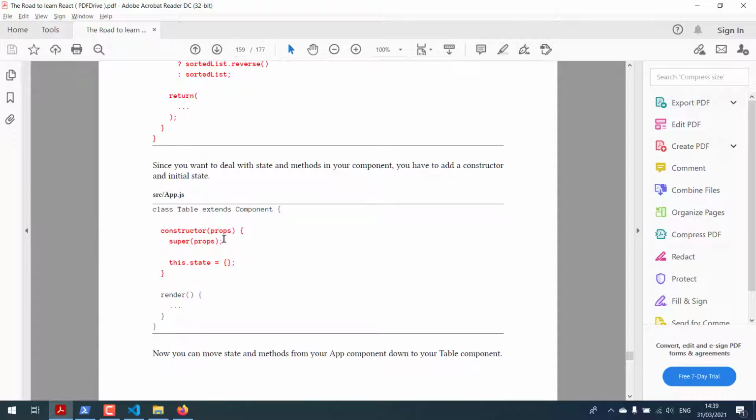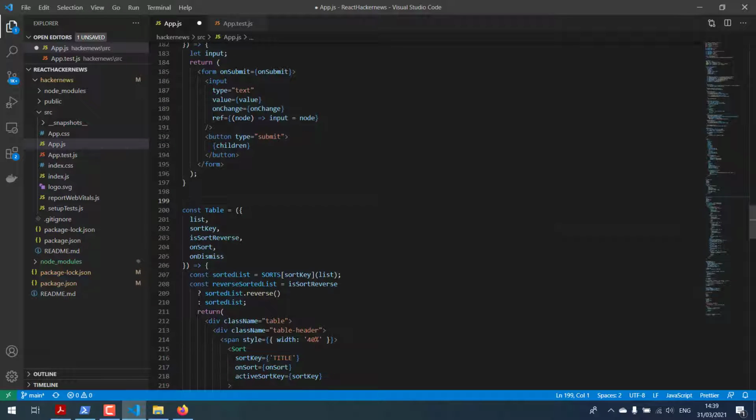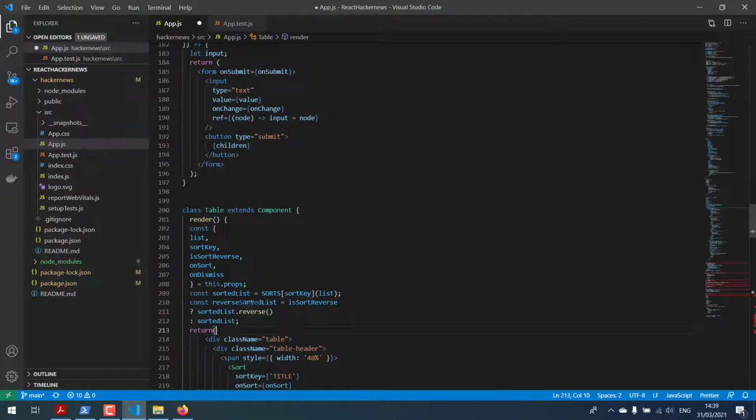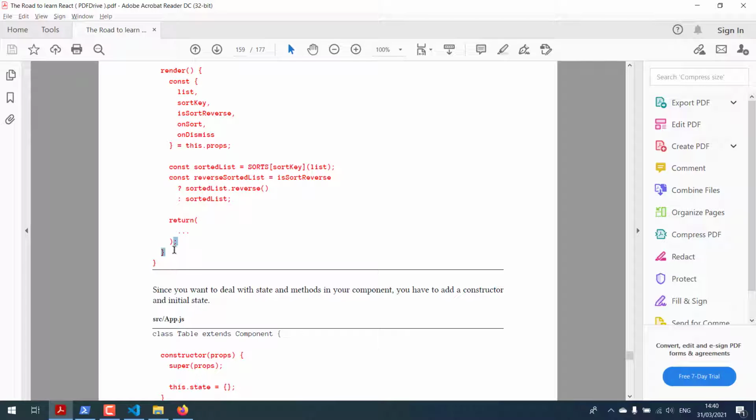Yeah, sorry, it's a bit my mistake. I'm gonna do that refactoring here straight. Come on. And obviously the closing brackets.